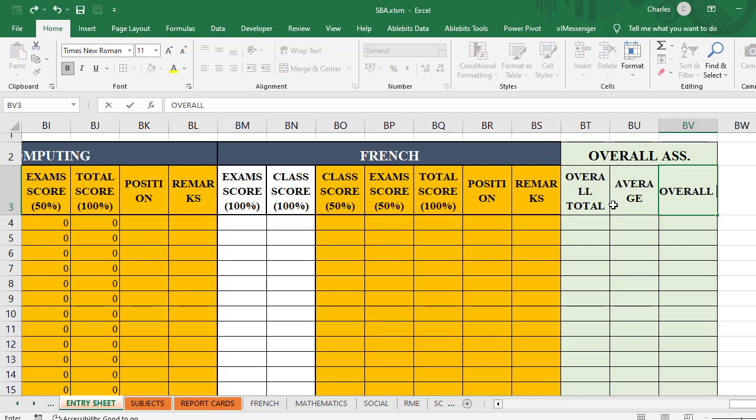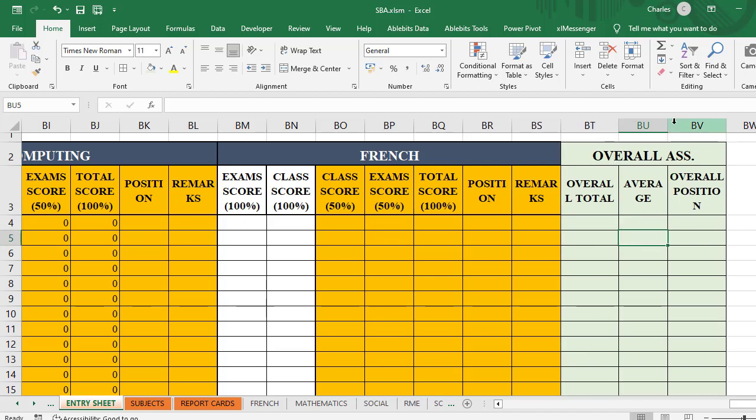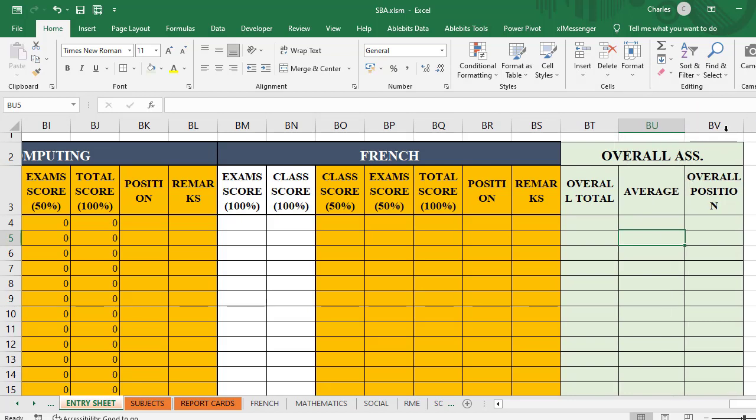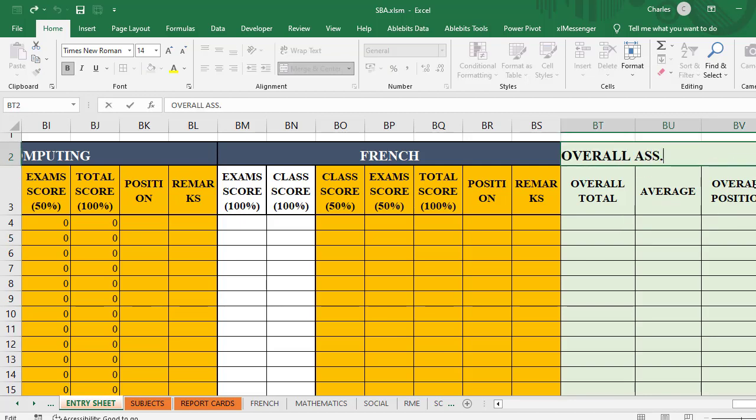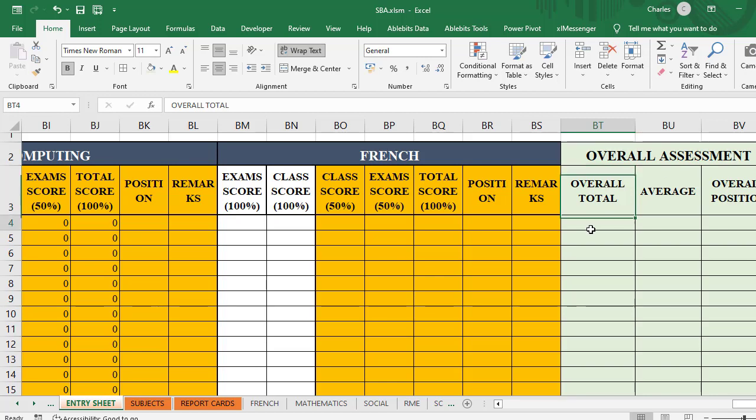Overall position. Very good. So we have this. Let me open it a bit. Let me open this a bit. Let me open this one too. Good. Overall total, average, and then overall position. Then overall assessment. Very good.